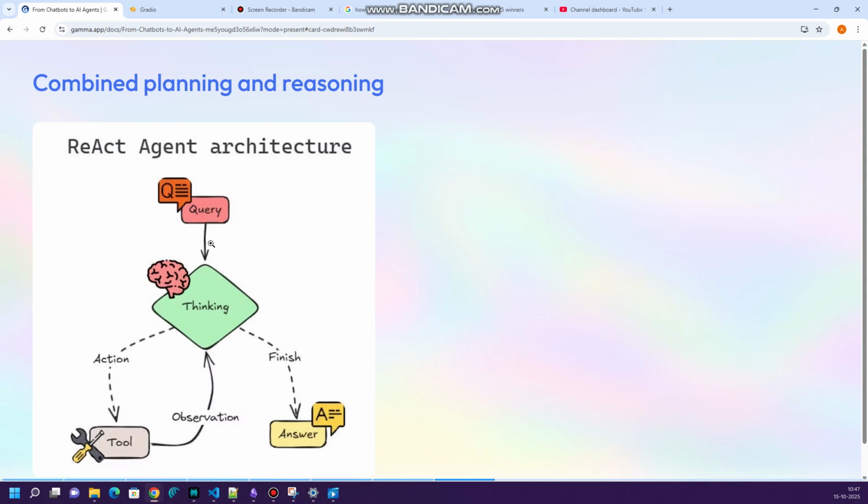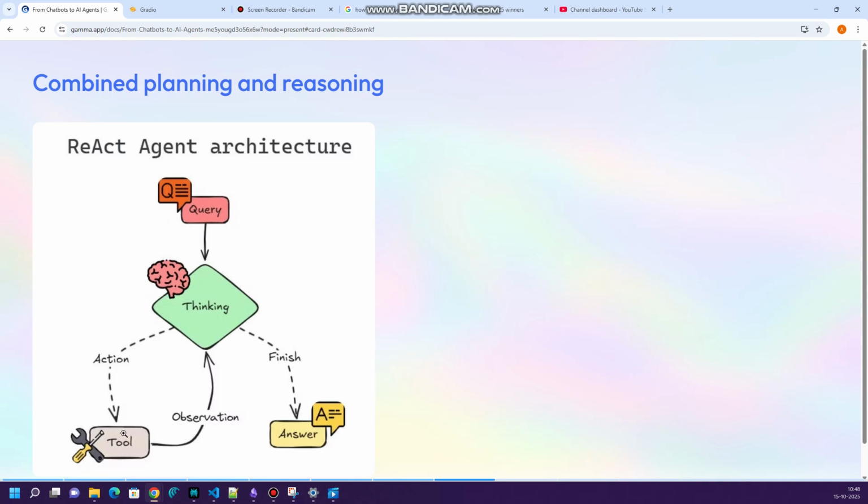So you have a task or a question or a query, and then you have this reasoning layer, which primarily consists of an LLM. It interprets the task based on whatever the current state is, and decides an action to take. That probably would be an execution of a tool.